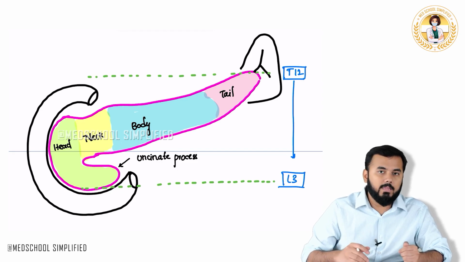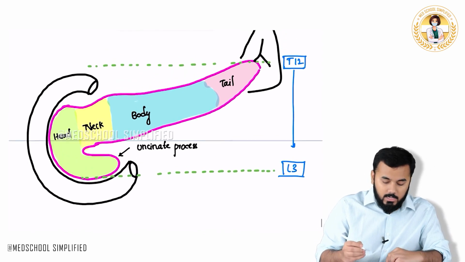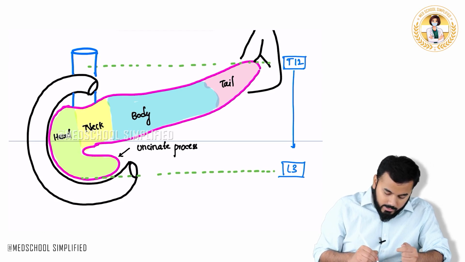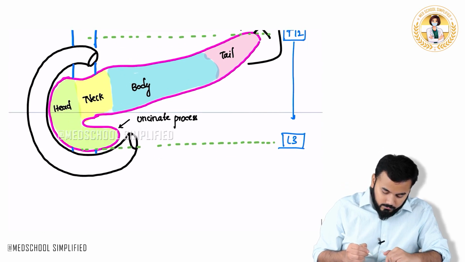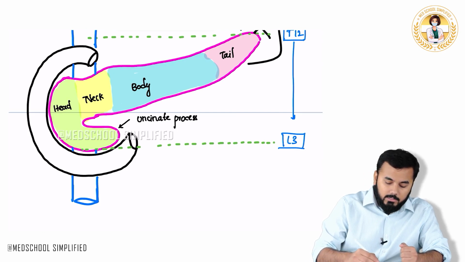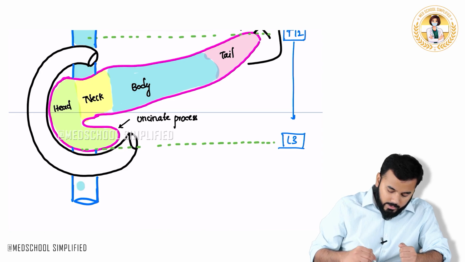Now behind the pancreas there are two important vessels which you need to know. What are those two important vessels? I'll draw those vessels and you answer me. So this is one large vessel that is located behind the pancreas. I hope you might guess the vessel by now. What is the name of this vessel, guys? This is called your inferior vena cava.